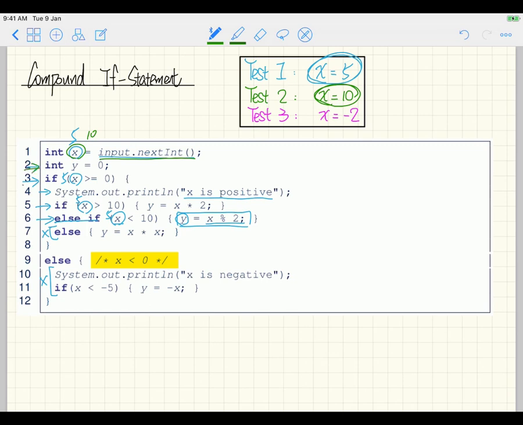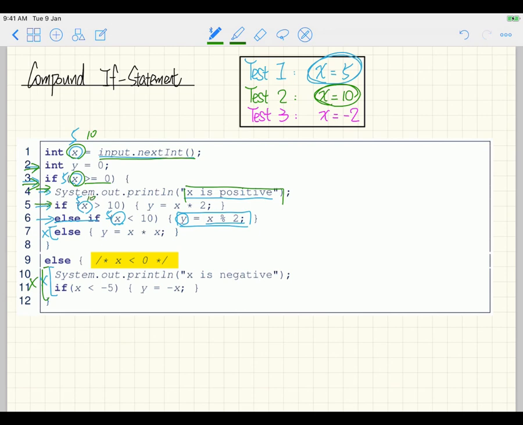So now let's say the third line. 10 larger than or equal to 0 is going to give us true. That means we still bypass this particular else branch for the second round. Now what about line number 4? Well, we'll still say x is positive, still the case, but now let's try to execute this second if statement that's nested over here.